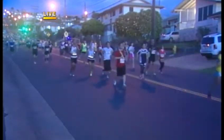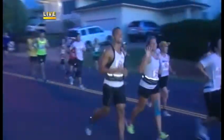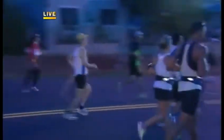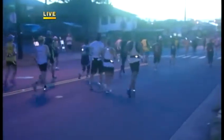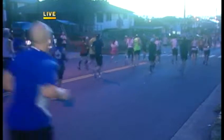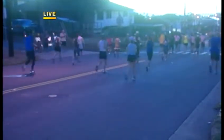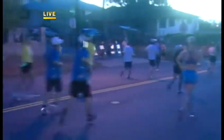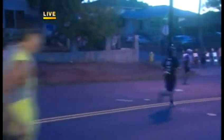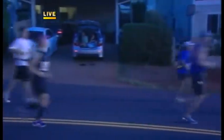Now among those Kenyans running in the race today is Julius Arile. He's actually a former cattle rustler in Kenya, and he started carrying an AK-47 basically at the age of 15 and raiding cattle, but became a pro runner at 23, laid down his gun, and now he's doing work with the United Nations. He's one of the Kenyans running in the race today.